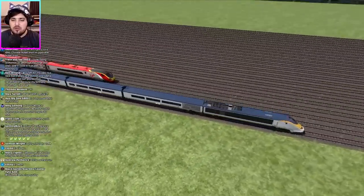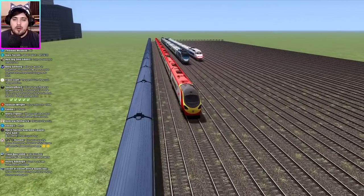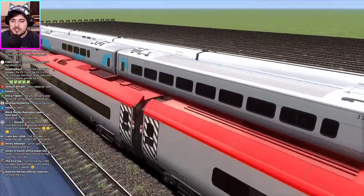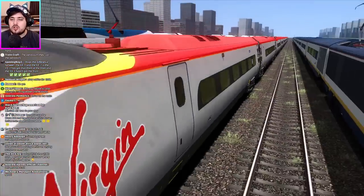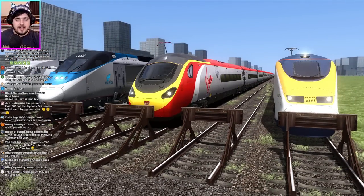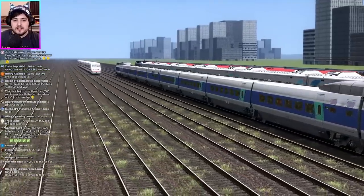But it's amazing how long the Eurostar is. Look how many coaches it's got. It's amazing. But in my opinion, the Class 390 livery does look very smart and very nice. I don't know what it is about the Class 390 in the Virgin livery. I just think it looks a lot smarter and nicer. It looks faster too, doesn't it? It looks a lot faster. Sleeker. It's good. Come on, ICE2. We need to finish the race.